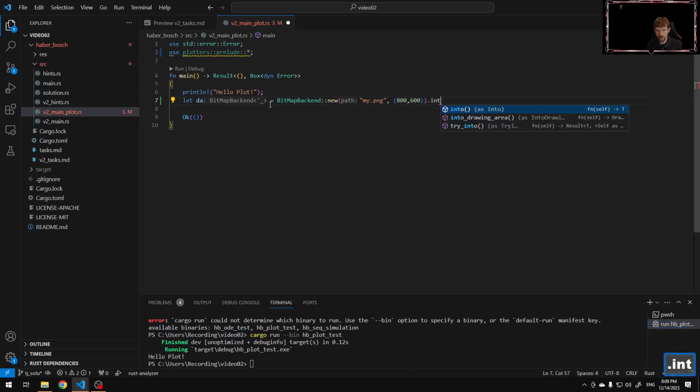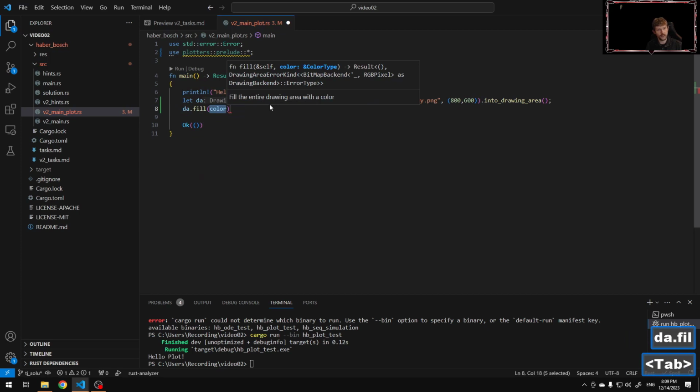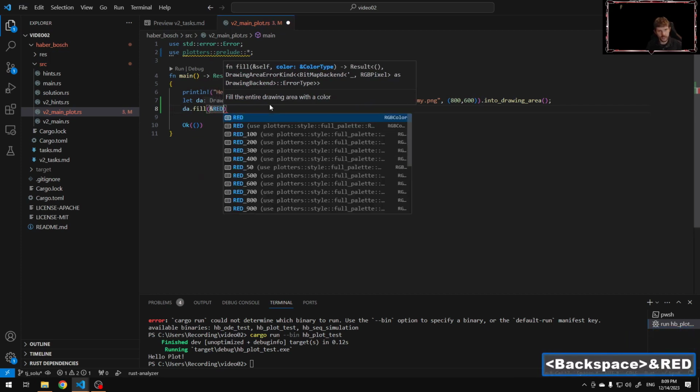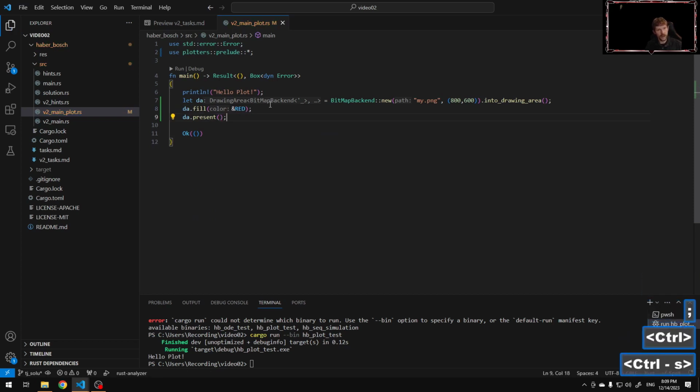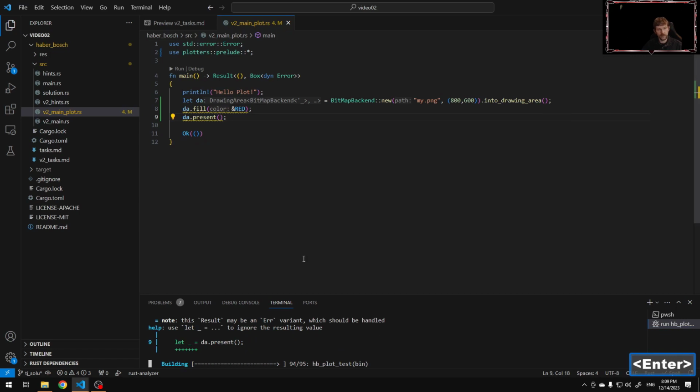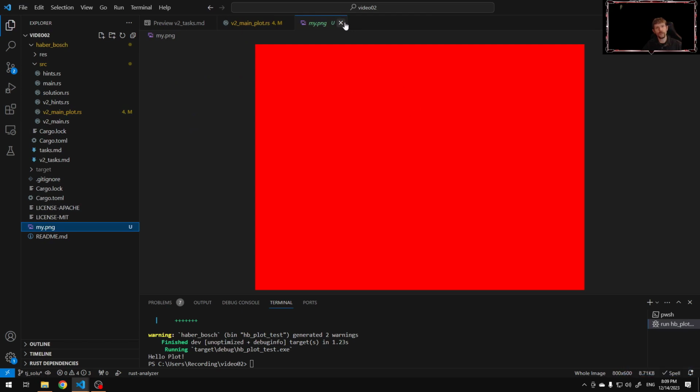And we put this into drawing area and then we want to fill it with a color. Let's say we use red here. Okay, and after that we want to present everything, and if we now compile we can see, okay, there were warnings, but what we also can see, we have my.png.